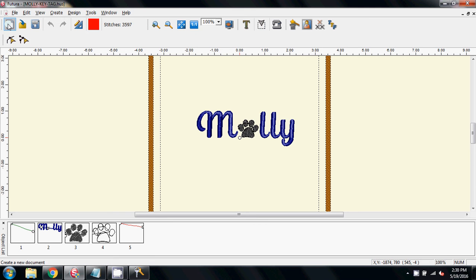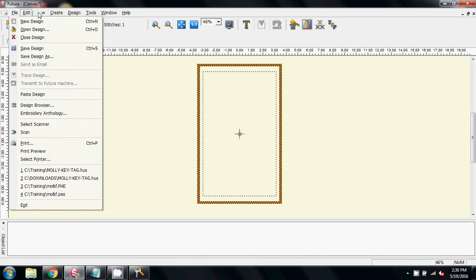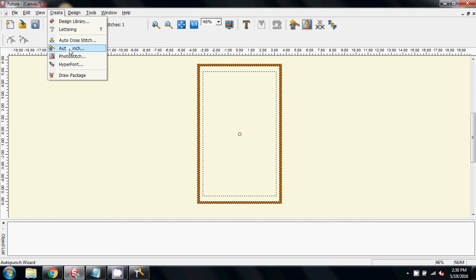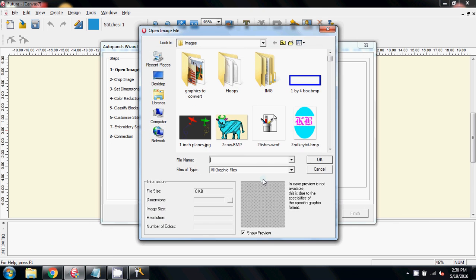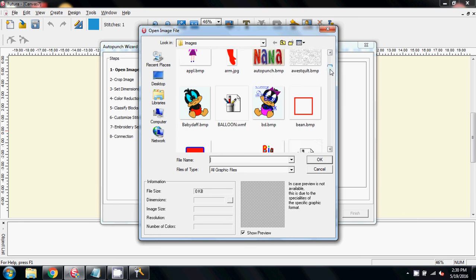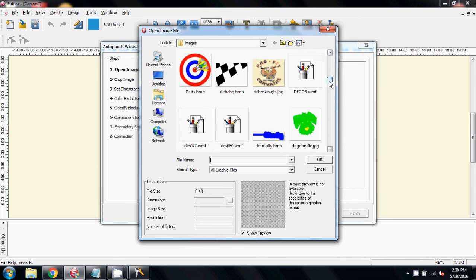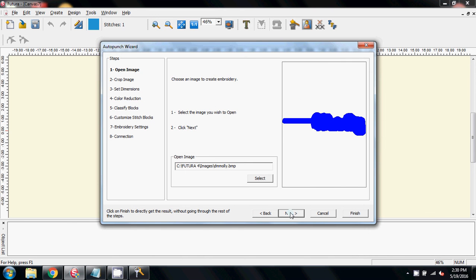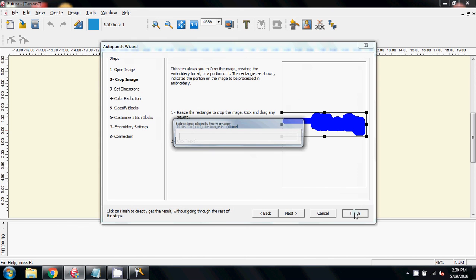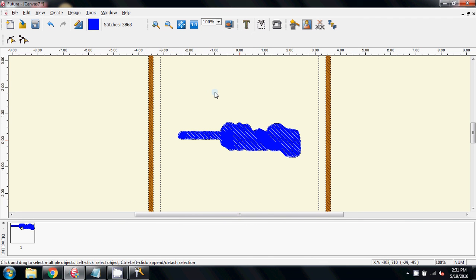Okay, I'm going to open up a new hoop, and I'm going to create Autopunch next, and I now need to go back and find that DM Molly, and there it is. So I can say OK to that, and next, and I'm just going to finish because none of those settings will matter.